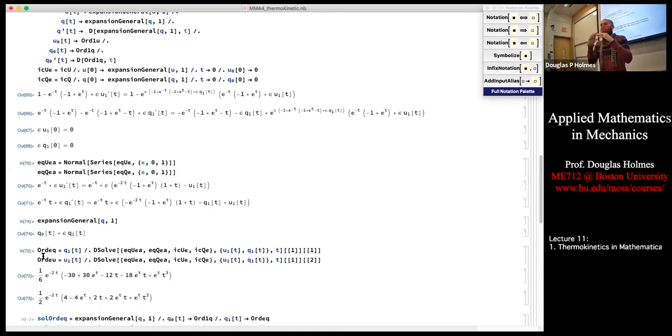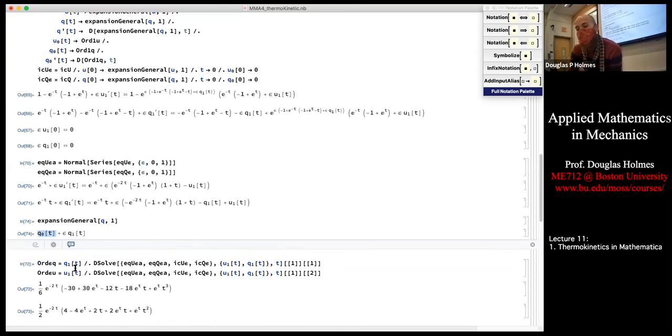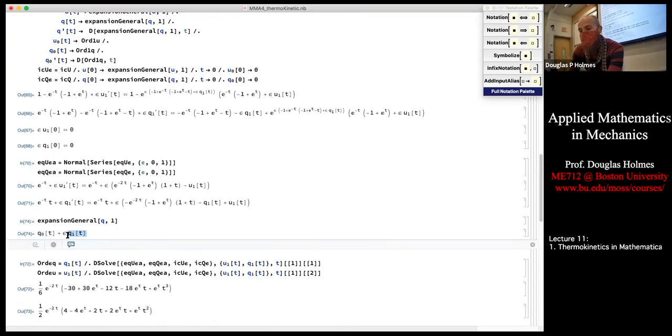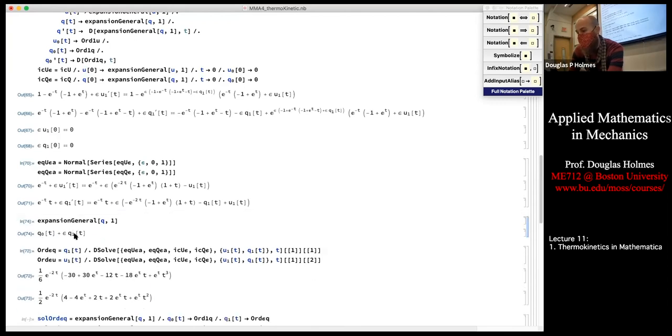This is basically saying: add this small correction to my initial solution, but multiply that small correction by my small parameter epsilon and add that to my leading order linear solution, which is this thing. So in order to actually compare our order epsilon solution, we have to take Q1 and insert it into this equation, which contains epsilon and Q naught. And that's exactly what our next line of code does.